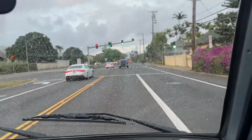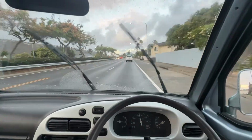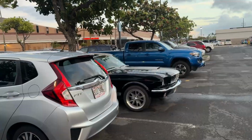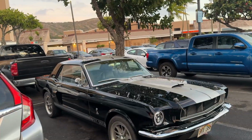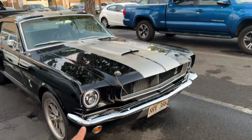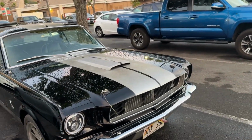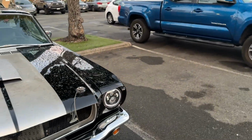Be cool to see a couple K cars. I got a bunch of stickers and pins I'll hand out for free. And then I think it's also an event where they're doing vendors and vintage clothing, probably Labubus. Just parked. Check out some of the rides that are still here. How do you guys feel about these headlights? I feel like the real purists out there are not happy about Amazon/eBay headlights on a vehicle like this.